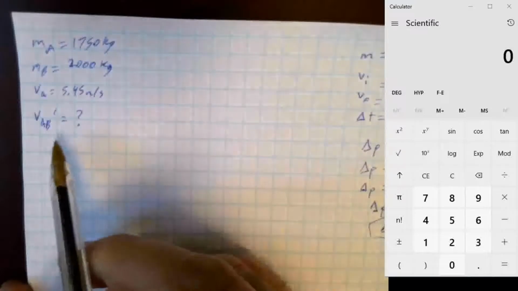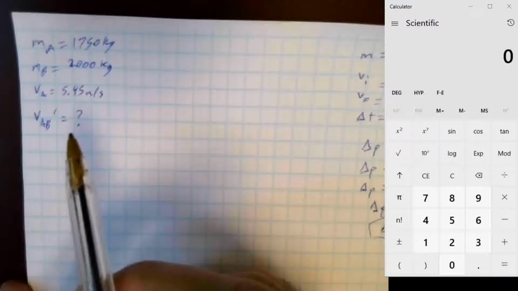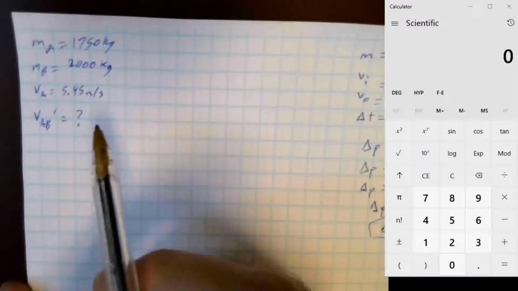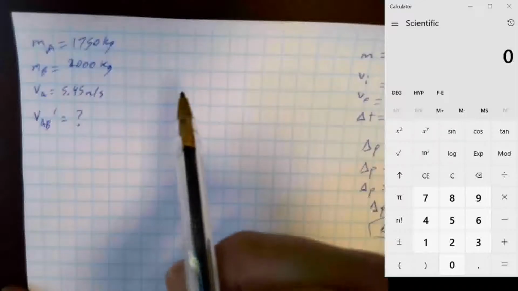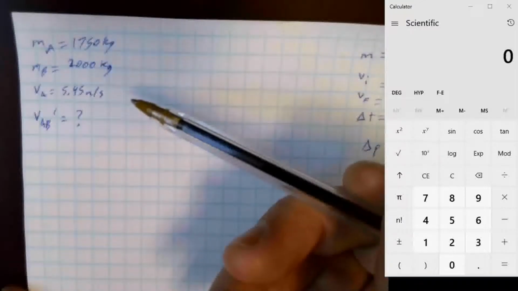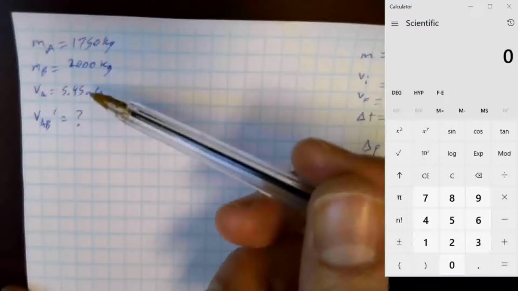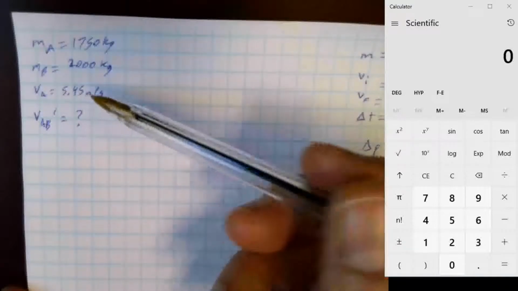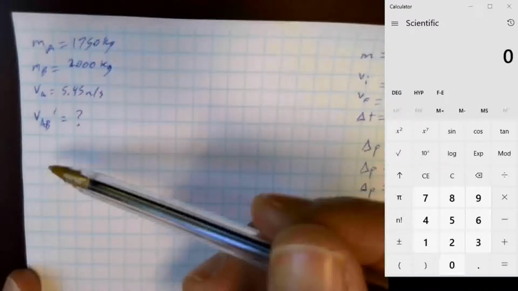What I would also like to say is that this problem would be one where we don't necessarily have to state the direction for our final answer, because our velocity was given in a picture with an arrow pointing to the right, and it was given as positive. So that implies that if our answer is positive, we're going to the right. If our answer is negative, we're going to the left.